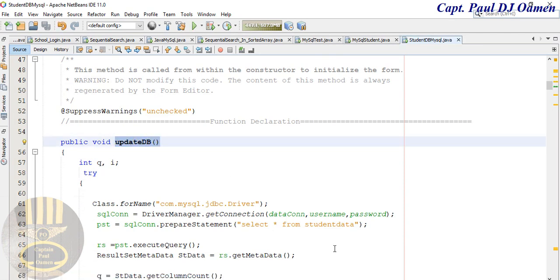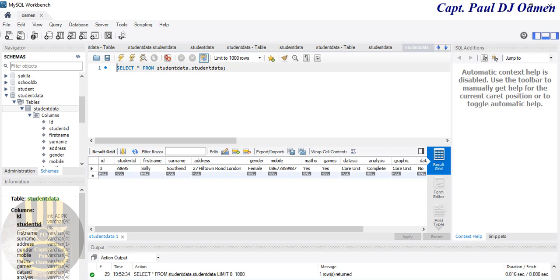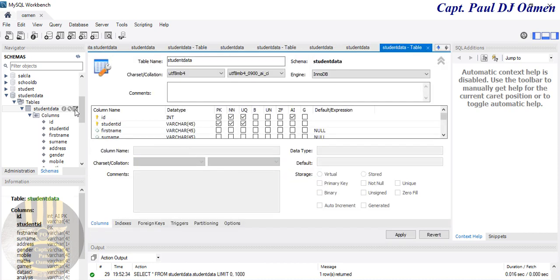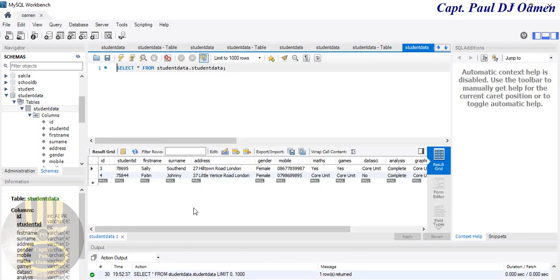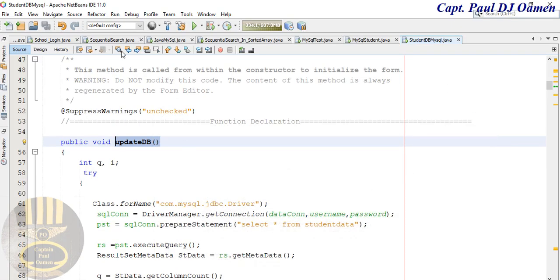You see that? I'm going to copy it just to let you know that 14 Johnny is right on the database. I will show it to you guys. Let's go to the database and refresh. There we go. Open it up. That's 14 Johnny on the database. Okay, so the database is working.